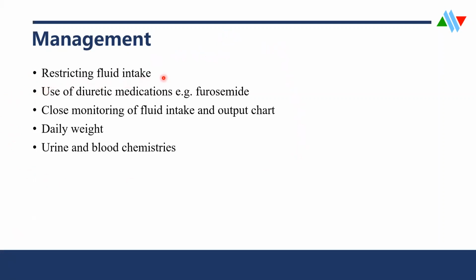So restricting fluid intake, because we're already retaining more, so we don't want to keep on taking more and aggravate the situation. Use of diuretics such as furosemide might help us remove some of the water, but with close monitoring of the fluid input-output chart and daily weighing. These are very important things that we do for monitoring fluid.